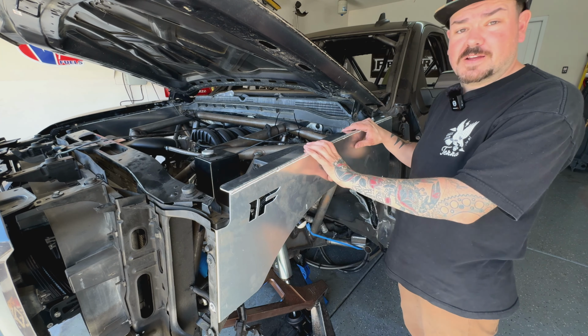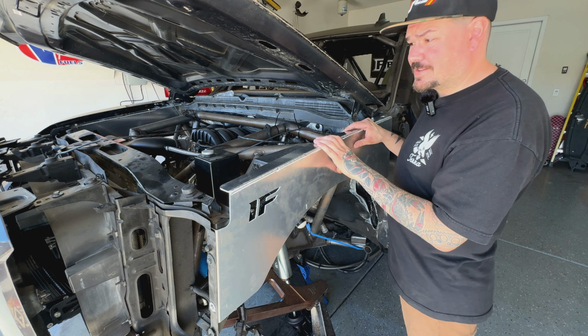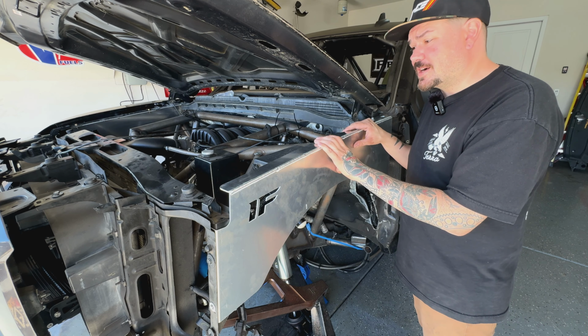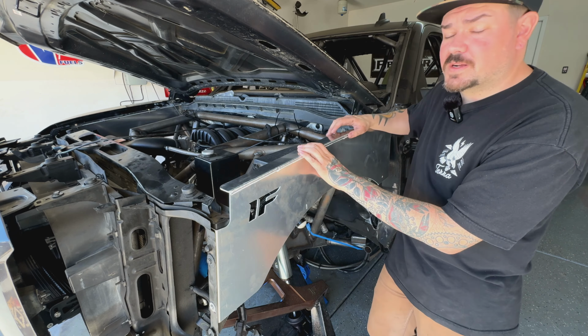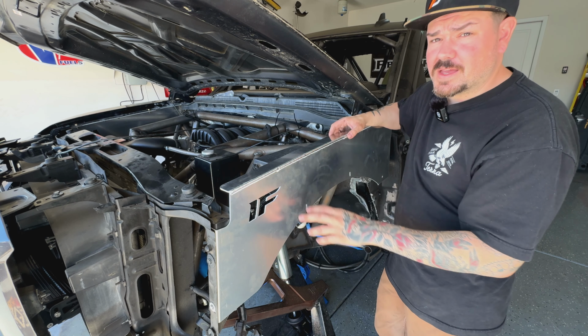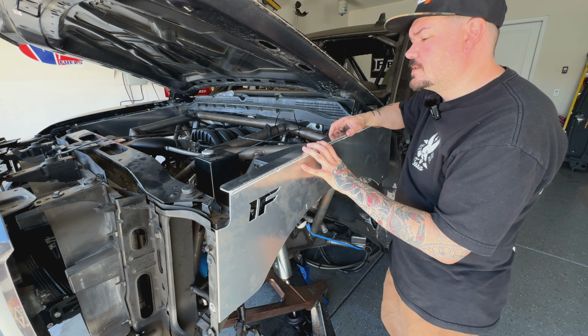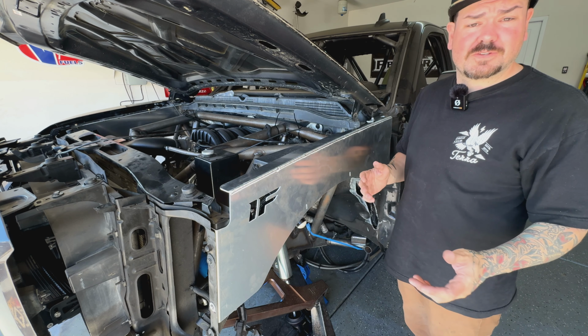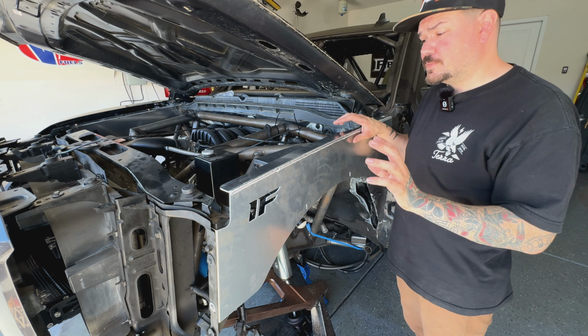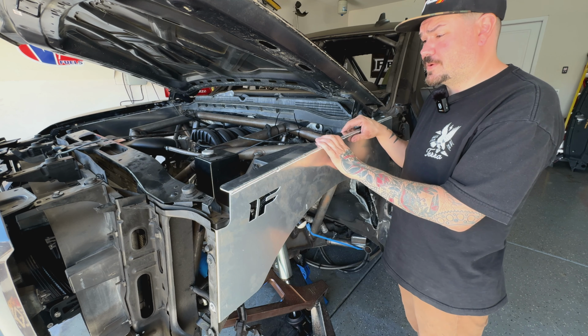Okay, well, that's going to be a very bad representation of how easy these are. When you're starting off with an OEM truck, there is a lot of teardown to actually get these things on, but when it comes to installing the glass, these things do make it so much easier to get it right. In my case, I already had everything removed, so it was basically just lining them up and throwing a few bolts in, and they were ready to go.